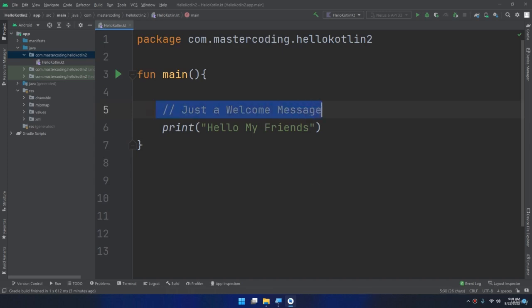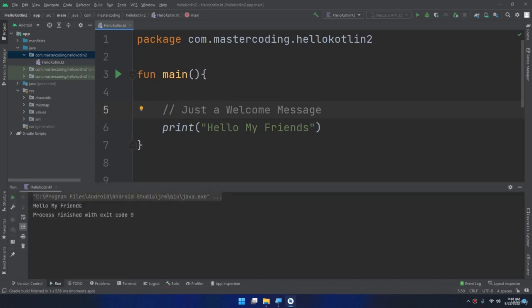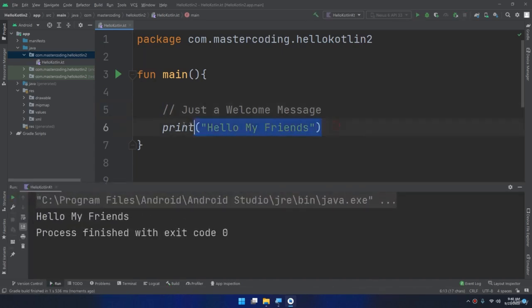This is a comment telling us that I used this for printing a welcome message. Any text between the 2 forward slashes and the end of the line is ignored by Kotlin and will not be executed. So if I run the program here, only the print function will be executed. This is not executed. This is ignored by Kotlin.